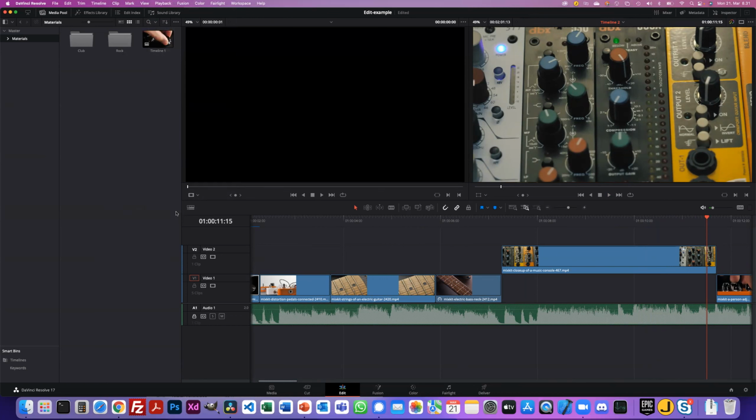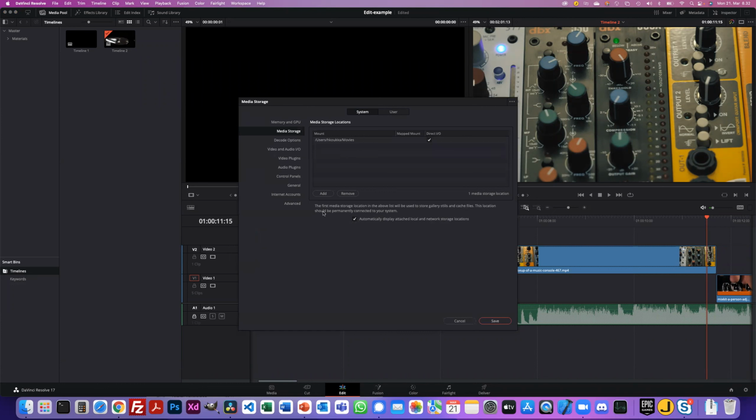Then about some other smart things. You can see here this title, which is Smart Bins, and this one, I'm not quite sure if you have such a thing, which has a name called Timelines. I think it's coming from somewhere in the preferences or options. Let me see.